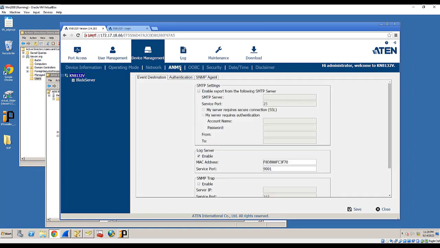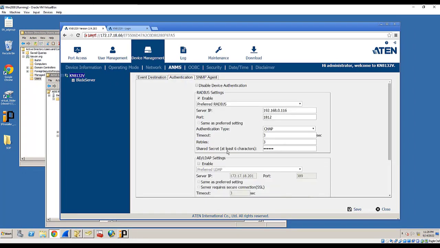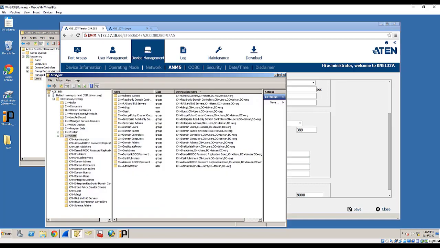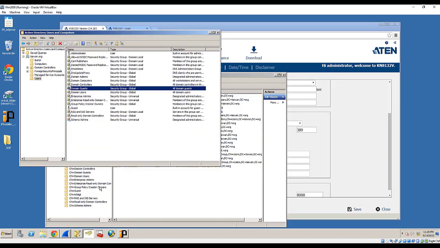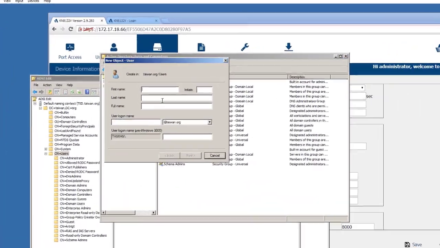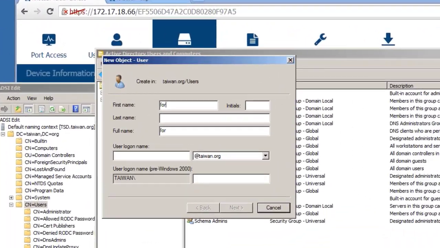Go to the authentication page, find the AD, LDAP settings. Put a check in the Enable checkbox to allow LDAP's authentication and authorization. Clean the original configurations. Let's re-enter these settings. In order to show you the whole configuration, we create a new LDAP administrator in the AD server. The new LDAP administrator ID is for AD connection.